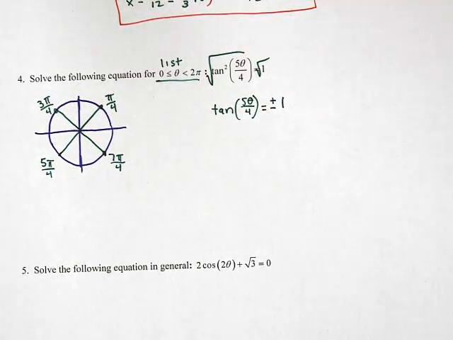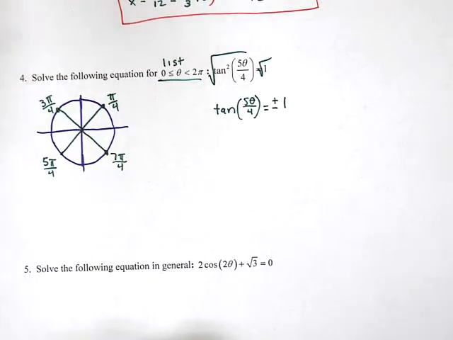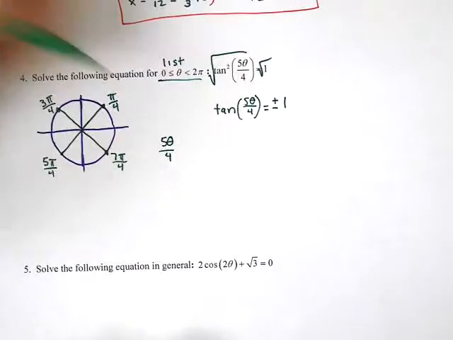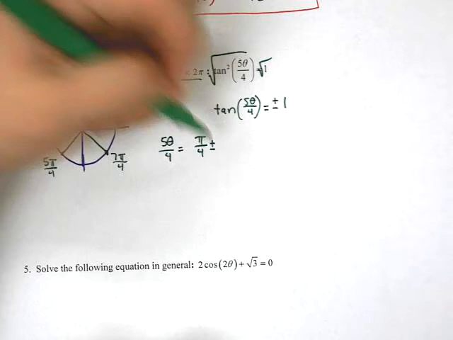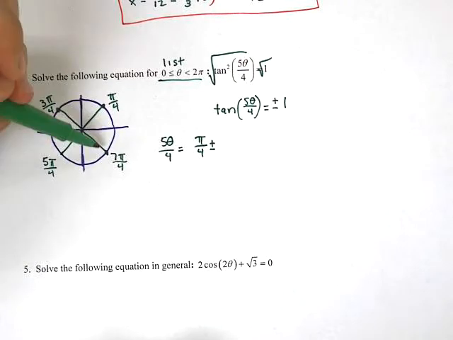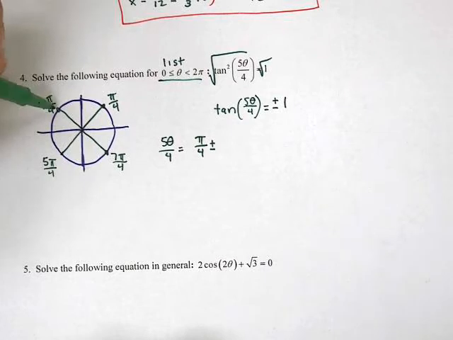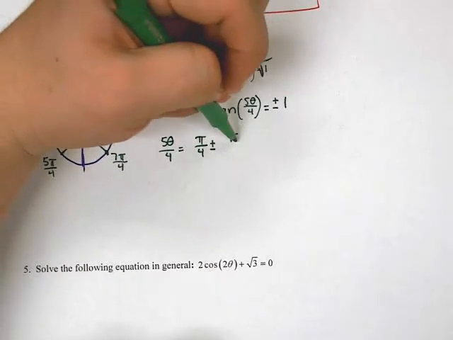Okay, so we know what's coming next. We write our general equation first, or general solution, excuse me. How many equations do we need here? I hope you said 1. 5 theta over 4, which was our angle, is going to equal pi over 4 plus or minus, and then we have a nice pattern for every single step: 2 pi over 4, 2 pi over 4, 2 pi over 4. So instead of writing 2 pi over 4, I'm going to write it as pi over 2.